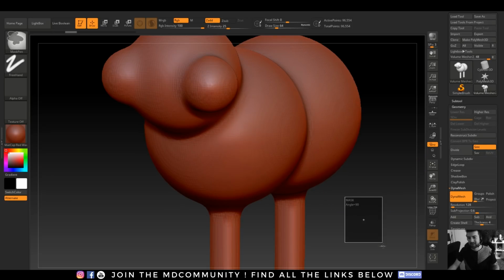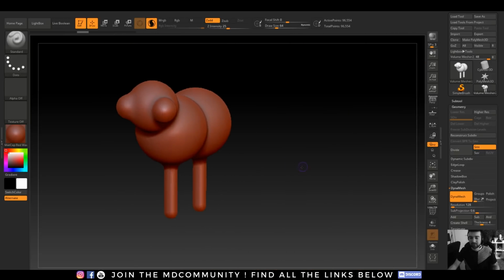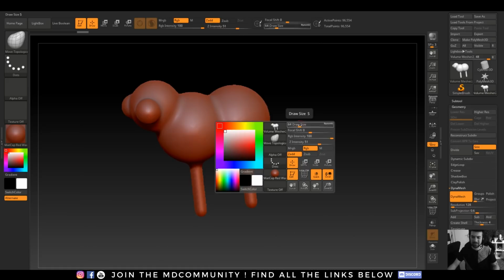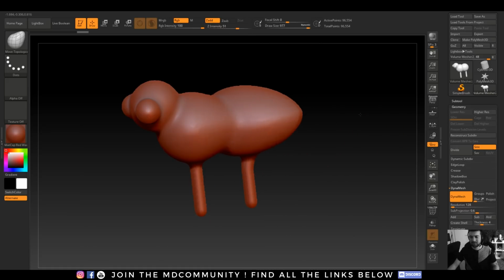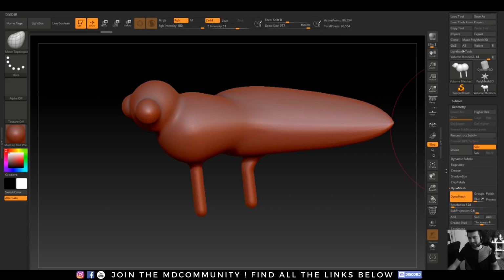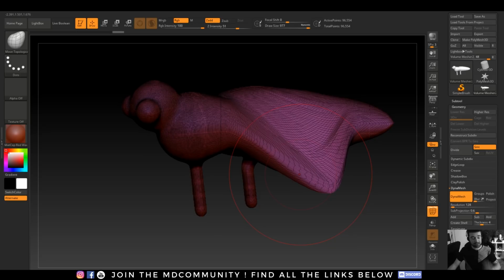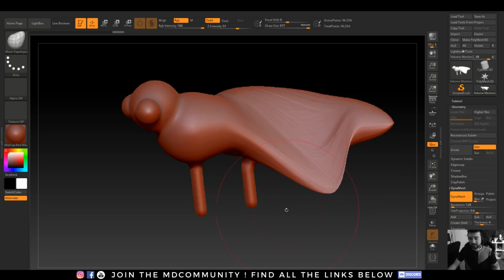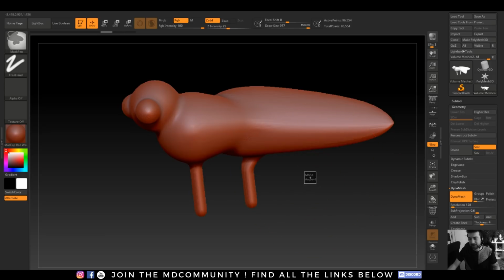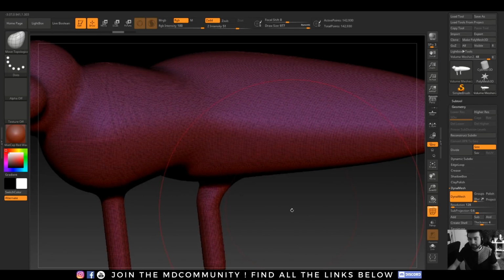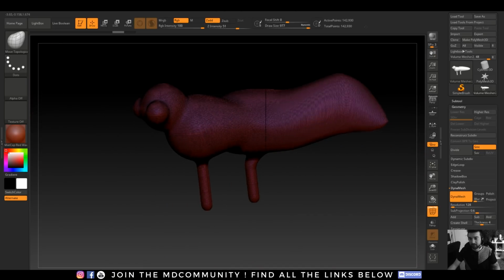Dynamesh, wow, that's a miracle. I really love using Dynamesh, and even for creating small shapes and motion design, that's amazing. So let's move this. Okay, here you can see that my polygons are really ugly and not cool, but I can use the magic of Dynamesh. And you see all my polygons are evenly spread.